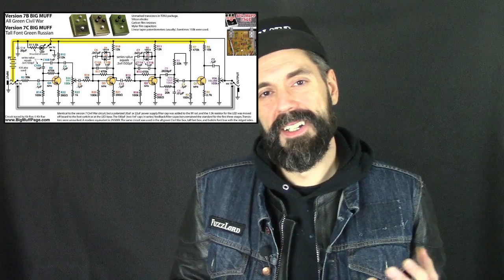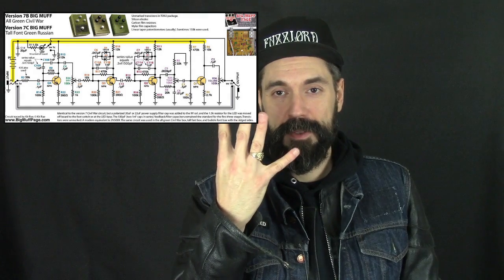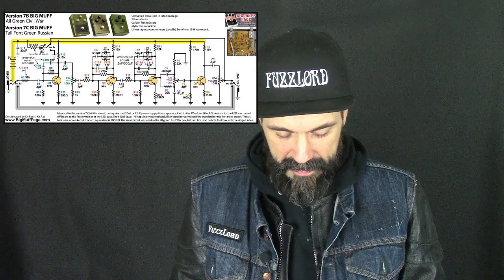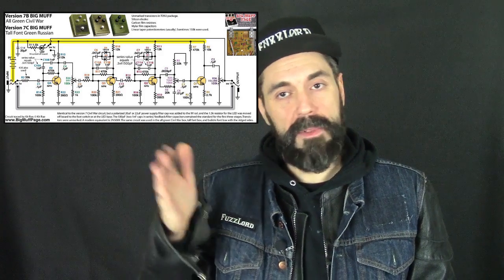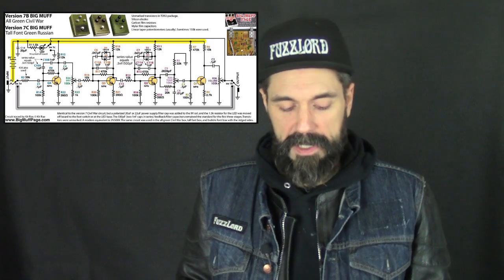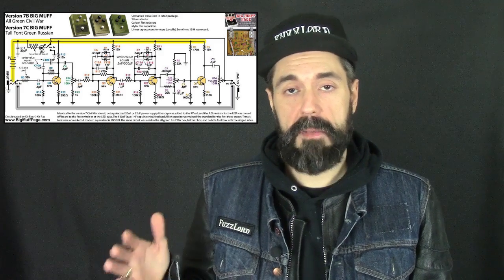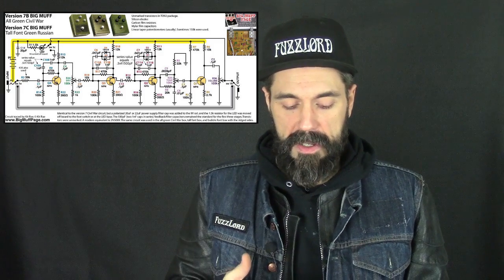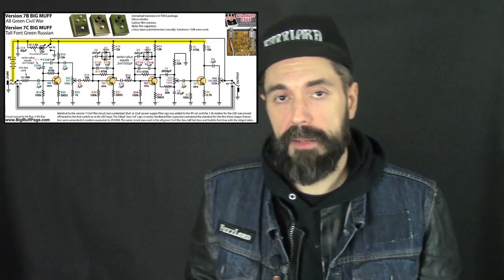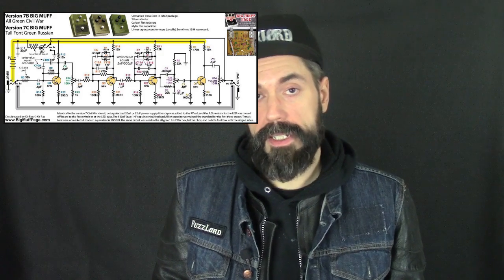Here's the deal. Transistor Big Muff: 4 transistors. Each one is a gain stage. So we just amplify a signal in 4 different places. So if we look at our guitar signal coming in, we're just going to keep this really simple, okay? That first transistor there is our first gain stage, and it's going to amplify our signal roughly about 10 times.